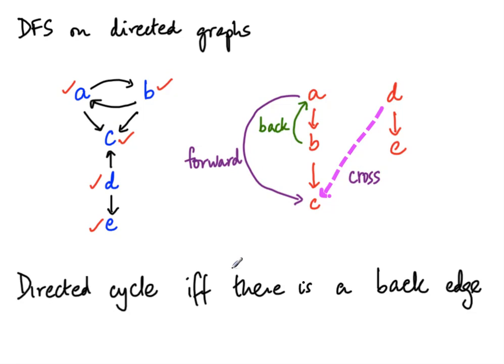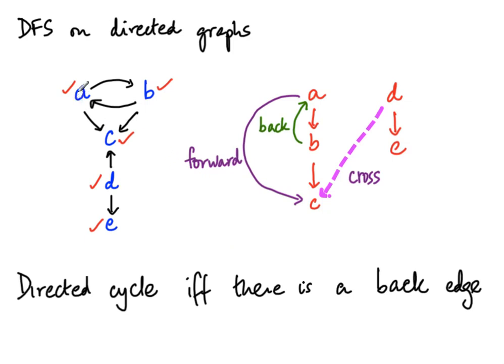For undirected graphs, we observed that we can examine the DFS forest and determine whether the graph is acyclic by looking for back edges. The same is true for directed graphs, although here we are not looking for arbitrary cycles, but what are called directed cycles. Cycles that we can complete by following edges in the forward direction and returning back to the vertex we started from. So it still holds that there is a directed cycle in a directed graph if and only if there is a back edge in the DFS forest.